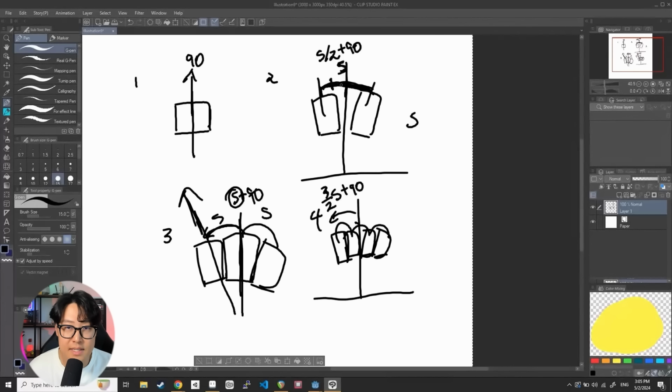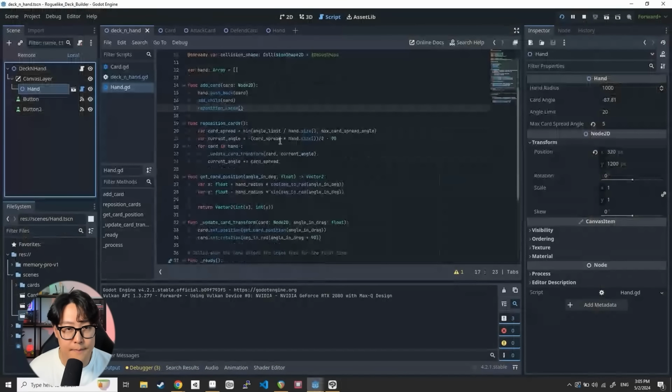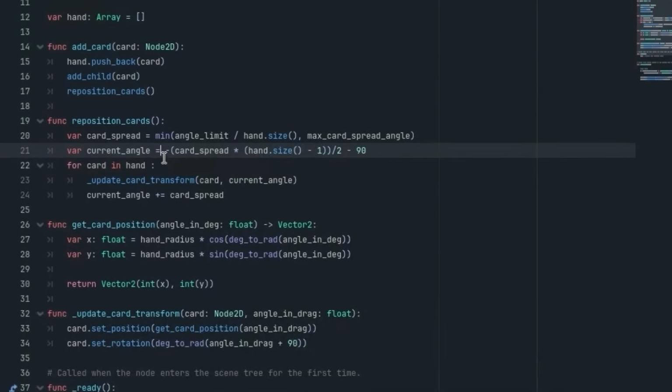Spread divided by half is half a spread plus 90, so it'll be correct. Over here, number of cards is 3. 3 minus 1 is 2. 2 times spread is 2s, divided by 2 is s, and then plus 90. So that is correct. So we're going to fix this right here. Instead of having card spread times hand size, it's going to be card spread times hand size minus 1. Divide that whole thing by 2, and then do 90.